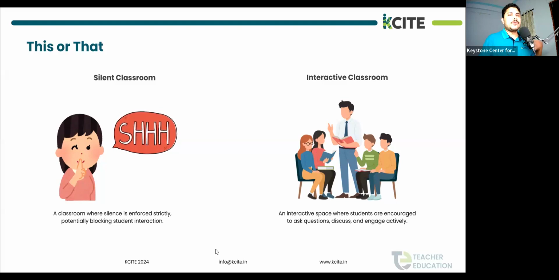And the other time, you want them to discuss and participate, whenever there is an activity. So whenever there is an activity being conducted, please remember the golden rule I am saying: try to limit your communication to 20% of the time and let the students do the remaining 80%. Let them talk. You just be the silent spectator, sitting in the corner, seeing how they are responding, how they are participating in the activity.